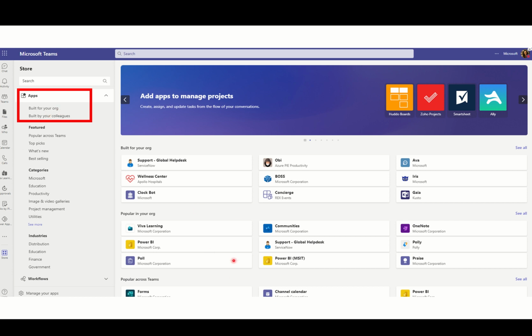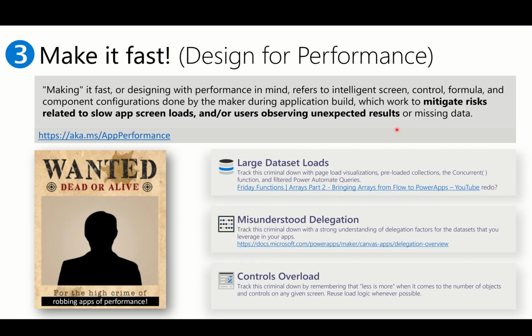So you know that it was built for your org, and you can see Power Platform apps here, or built by your colleagues. And so it's kind of like the people that you work with. You'll be able to identify apps built by your colleagues versus those built by the org versus those built by maybe a partner, or Microsoft itself. And so I like this built for your org section here, it kind of helps you discover critical apps as well.